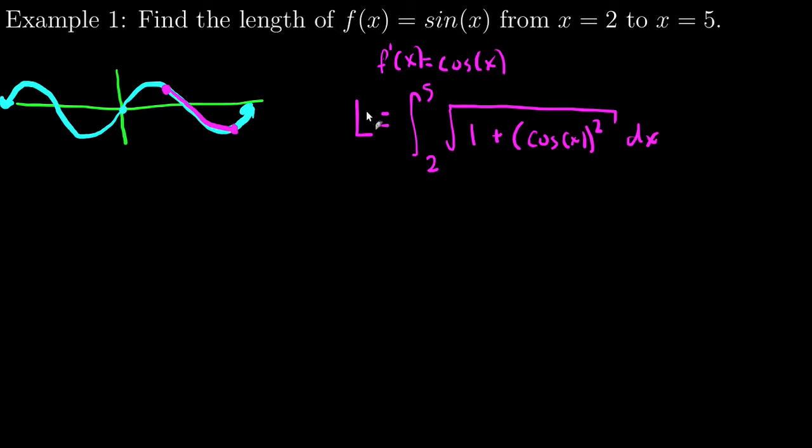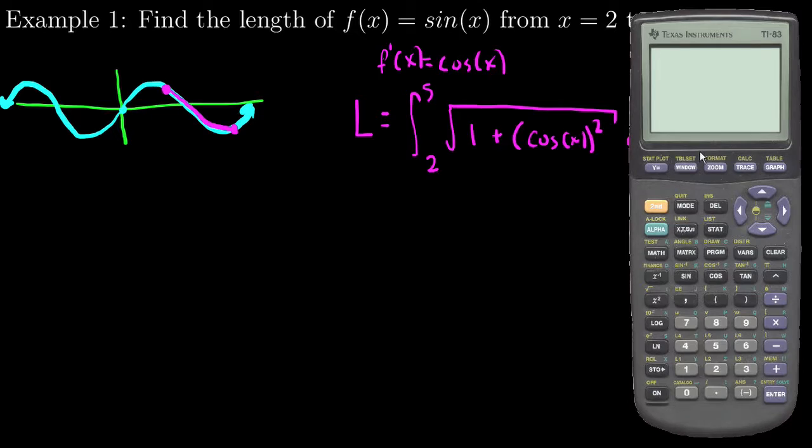And now I'll just go to a calculator and I'll write this in very carefully. If you have one of the newer TI calculators that have math print or something, it's easier, but if you're doing this you have to be very careful. So I'll do math 9 for fnInt, and I have the square root, and it gives me another parenthesis, 1 plus, and I'll type it in like this. I can actually avoid one set of parentheses, but I'm going to just type it in straight away.